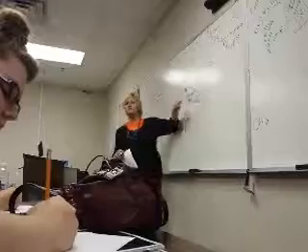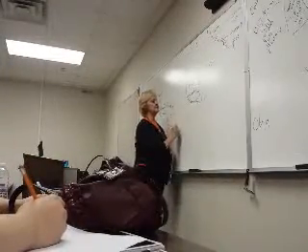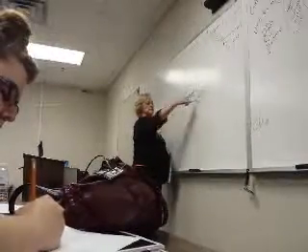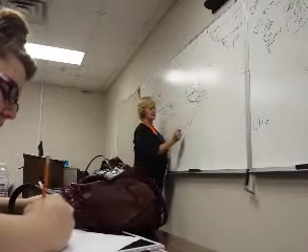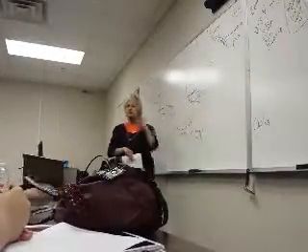However, this is a weird one. 5 and 7 are weird because if I have a numb face, that's pretty sure that the trigeminal is not working. Can I smile? Yes, you can. I can smile because smiling comes up here to your mouth. Your smiling nerve, this is 7. And that's called the facial, which is facial expression, facial motor. So I can smile, but I have a numb face. That's why this one's weird. And so you'll see someone and they can move their face, their eyebrows and stuff like that, but they're numb.